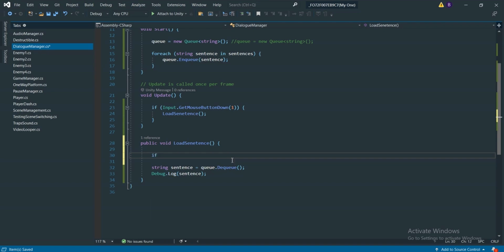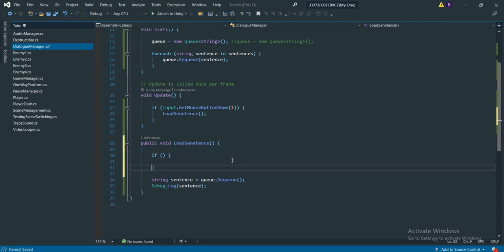So let's use the if condition, first bracket, some curly brackets, and we will check over here if our kiwi.Count equals 0, means we don't have any sentences at all and it's empty. If that is the case, then we need to stop doing that. But let's suppose kiwi.Count is not equal to 0, means we have some sentences to speak, then we're gonna do these things. So we're gonna press Ctrl+X to cut, and paste inside with Ctrl+V.